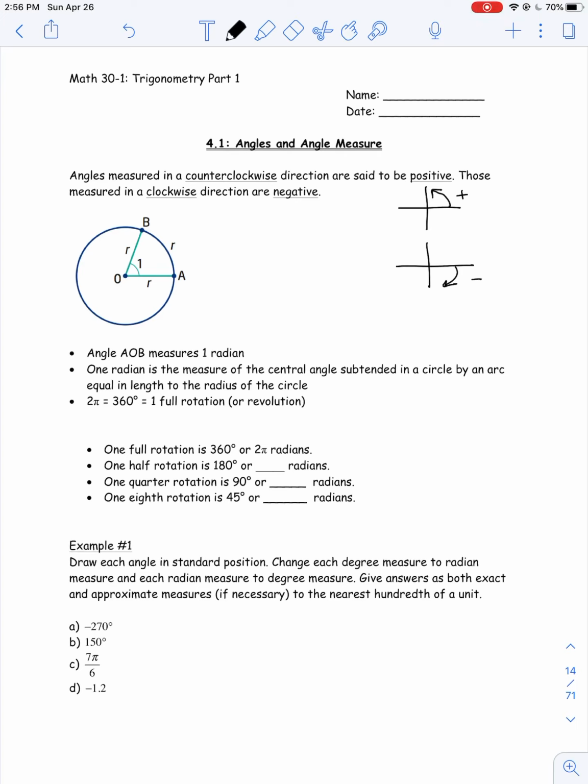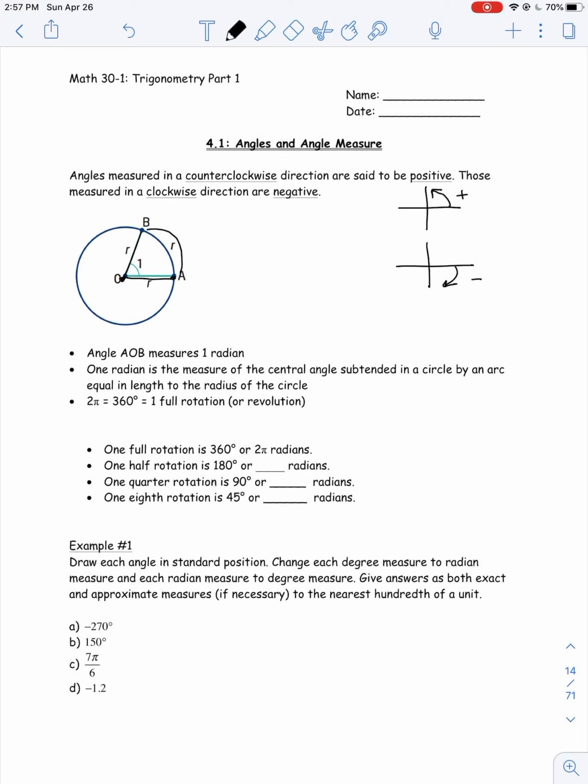So this is 1 radian. Whenever you have a circle and you take a piece of it, the radius, and the distance along the circumference equal to the radius, then you have the measure going to the center on both sides as it connects to that AB point. The angle that is made between them is called 1 radian. In 20-1, we looked at degrees, and now we're including this new measurement of radians. So angle AOB measures 1 radian.